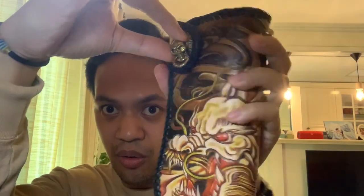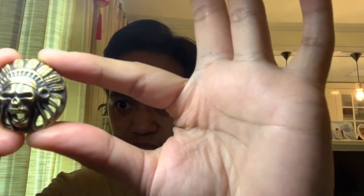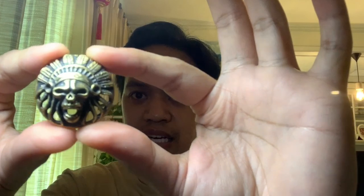I also got another concho right here — look at this skull. This concho can go right here on the wallet or it can go sideways — it's a cool little hook. And one last thing — I got an Indian concho, and this one is going to go on my wallet. I didn't show that one, but maybe if the video gets a lot of views I'll make another video about long biker wallets. This is the China version of long biker wallets and they are dope looking.